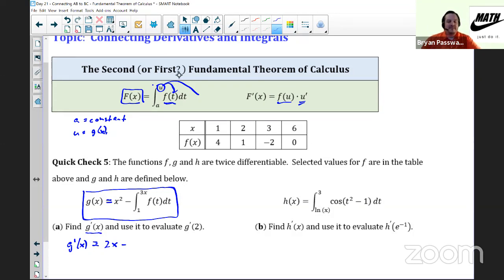How does that work? Well, that's exactly what this fundamental theorem tells us how to do. It says, if you want to differentiate this, we just take the expression and we can plug that right in for our variable. And so here, the derivative and the integral are inverses. They kind of cancel out, they almost undo each other. So we're going to be left with f of 3x in this case. I plug it in. Then I have to multiply by the derivative of what we plugged in. Remember, we have to multiply by the chain rule, which is by u prime. And so since we plugged in a 3x, we're going to multiply our answer by 3.